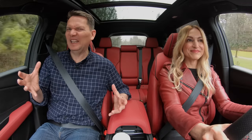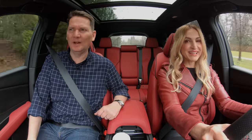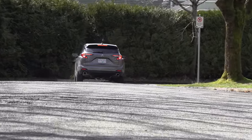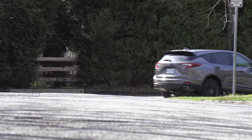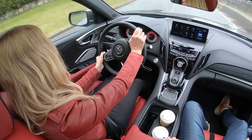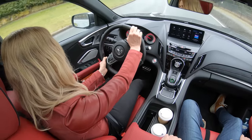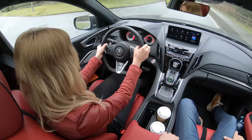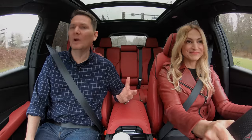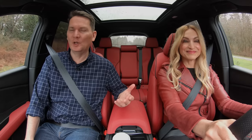This feels more insulated than the old model, and it is. Acura has tweaked it — they've reduced road noise and wind noise. There have been complaints that the RDX is a little bit loud, but it is much better now. When you put it in sport mode, you definitely hear more of the engine note inside the cab, and it could be a little bit artificial.